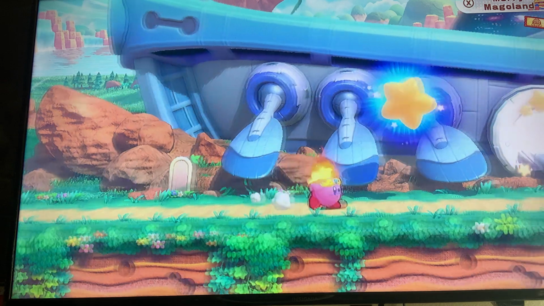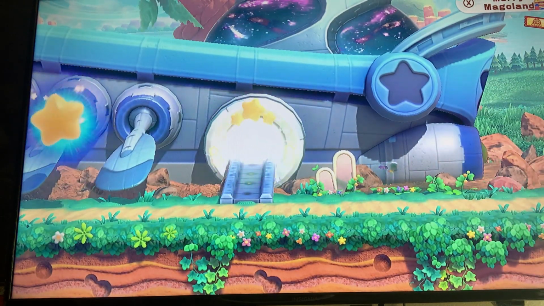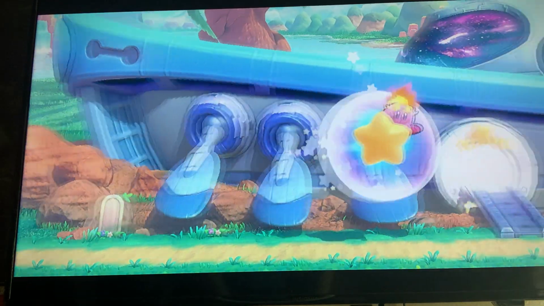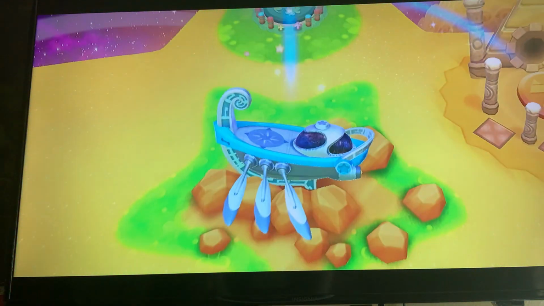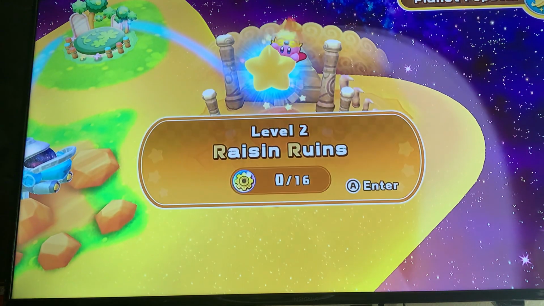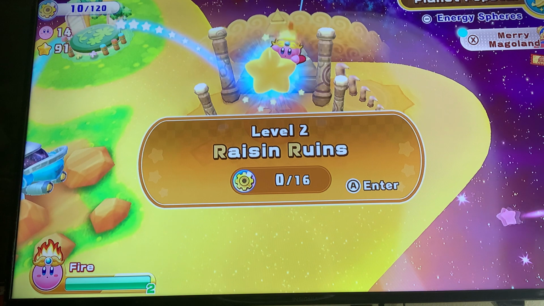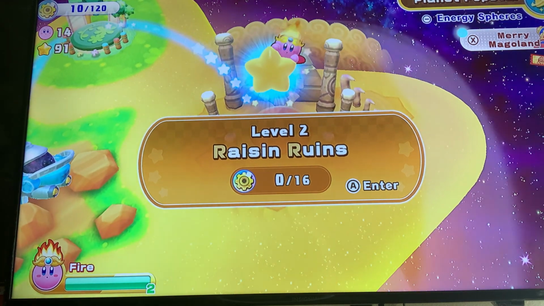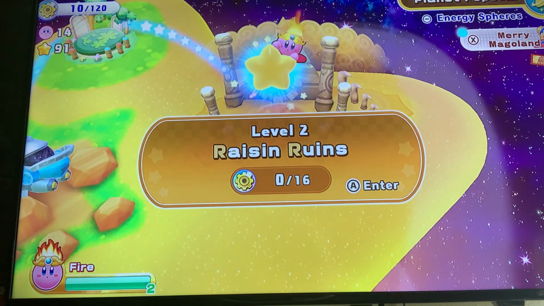So where are we going to now? Well, that was Kirby's Return to Dreamland Deluxe World 1 Cookie Crumble. I don't know. Promo cookie, I don't know.